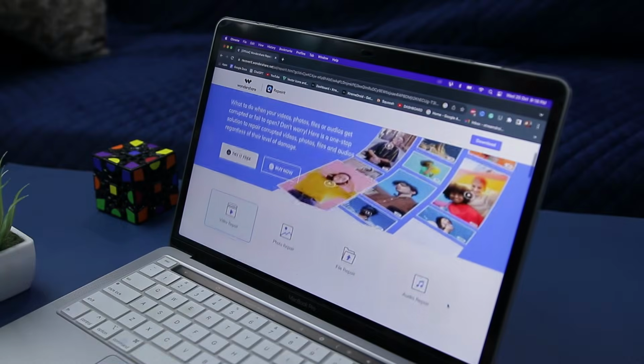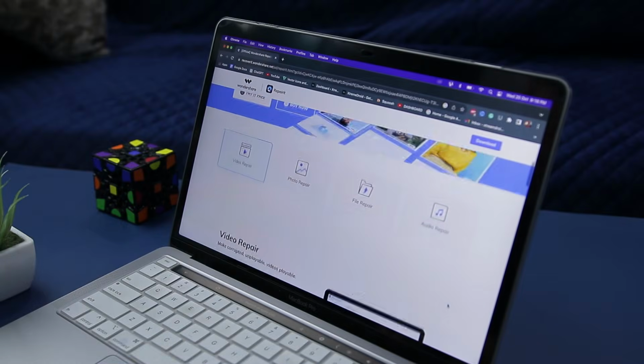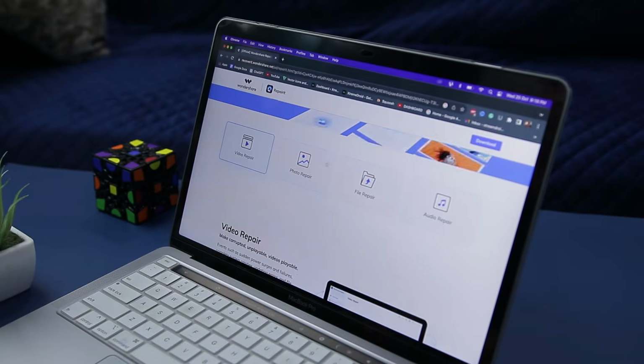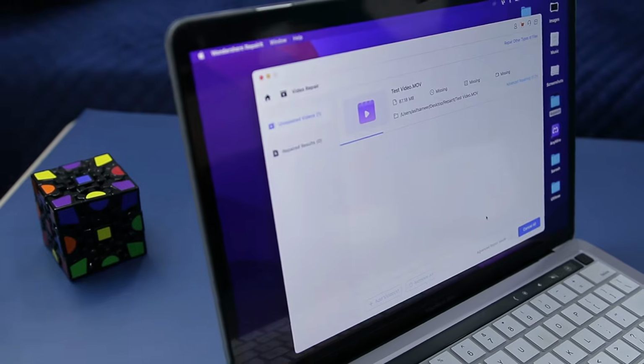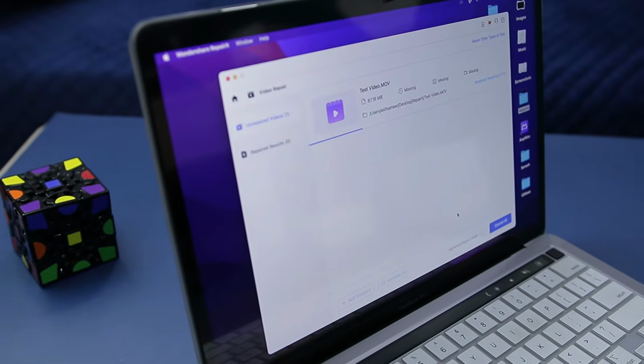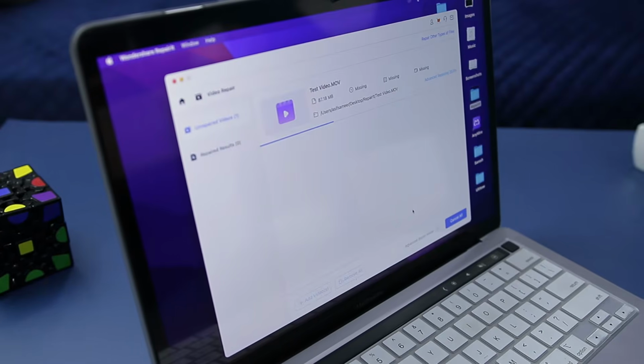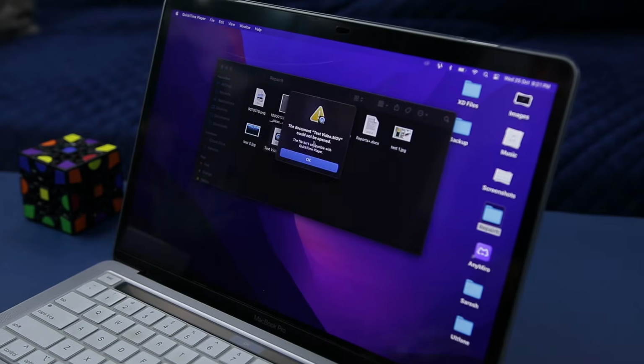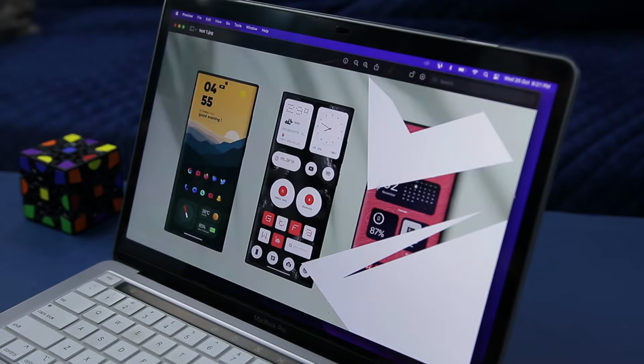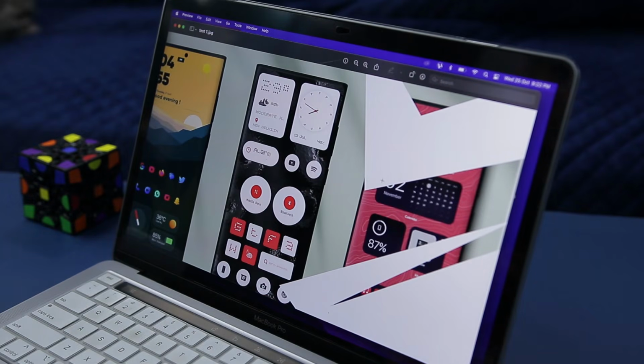Now, Wondershare Repair It is a versatile tool with the primary purpose of recovering various types of digital files that have become unplayable, unreadable, or inaccessible. At its core, this program harnesses the power of artificial intelligence to revive damaged photos and videos, addressing a range of issues. Whether you are dealing with videos that won't play, images marred by strange pixelation, audio files distorted into static, or vital documents that won't open, this tool might just be the solution you are seeking.